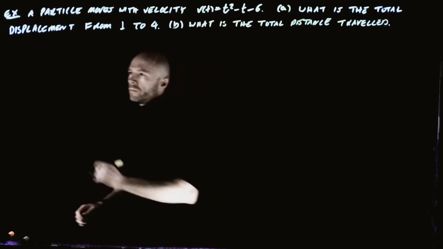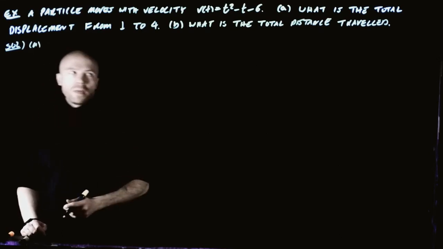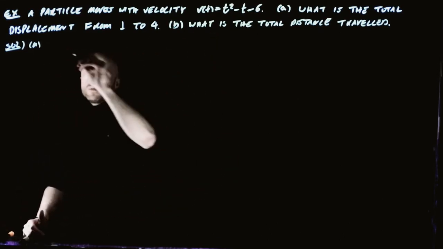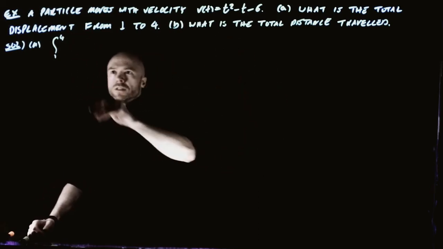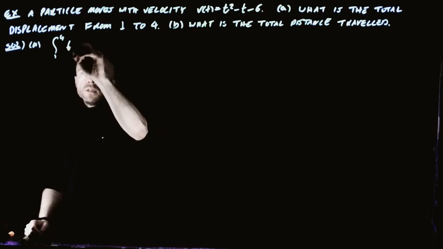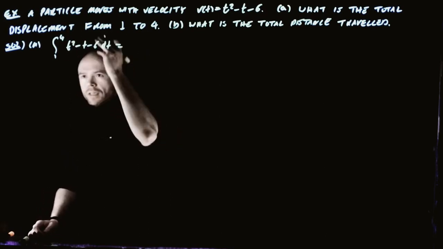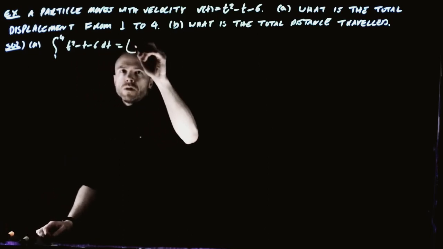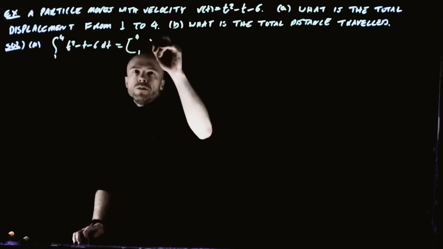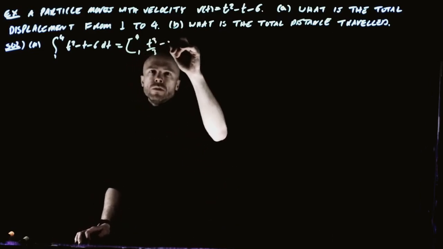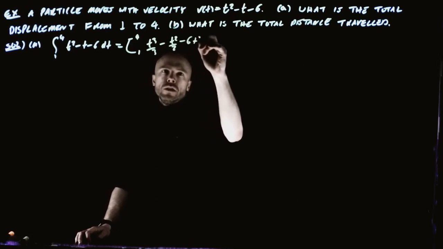Okay, so solution. Part A. So, first part is just applying the net change theorem, just as we've discussed. We know the velocity, it's given by this, t squared minus t minus 6 dt. This is a definite integral. This thing we know the antiderivative of. So we write 4, 1. Then we put the antiderivative. We're going to have t to the 3 over 3 minus t squared over 2 minus 6t.